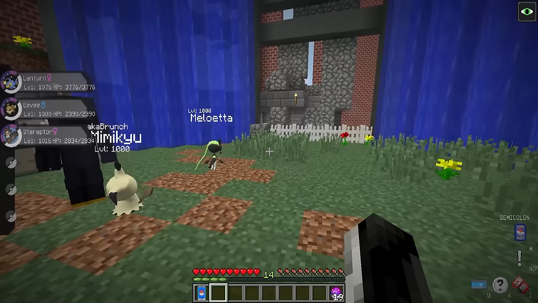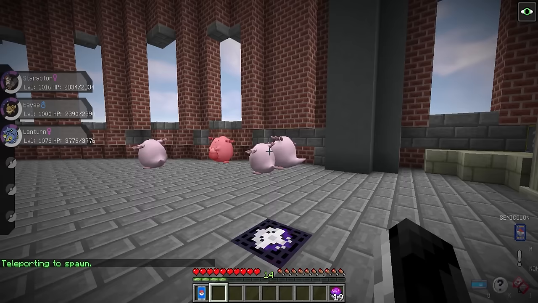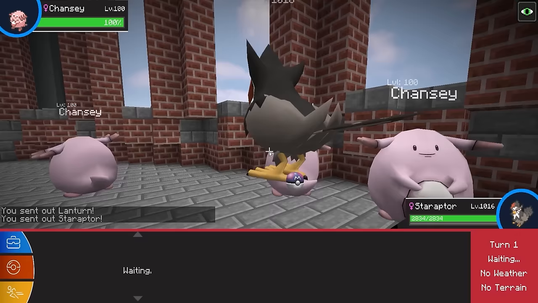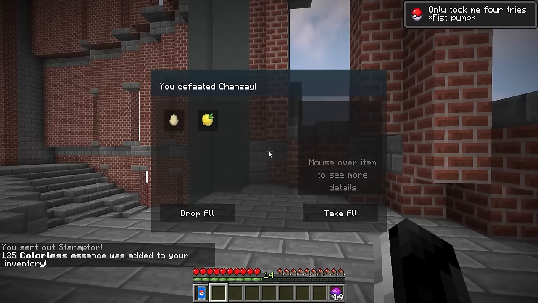Have fun with the Chanseys. Back to slash spawn we go. I'm going to try to chain up on these Chanseys. I want to get Staraptor up to the same level as Lantern because all the bosses are scaling off of the level from my highest Pokemon. So if I get Staraptor a little bit stronger, we're going to have ourselves a shot. Now, it's going to be a little harder because these Chanseys are only level 100. There's a small chance for a boss. I think it's like 1 out of 10 is a boss, and that will give me a ton of levels.